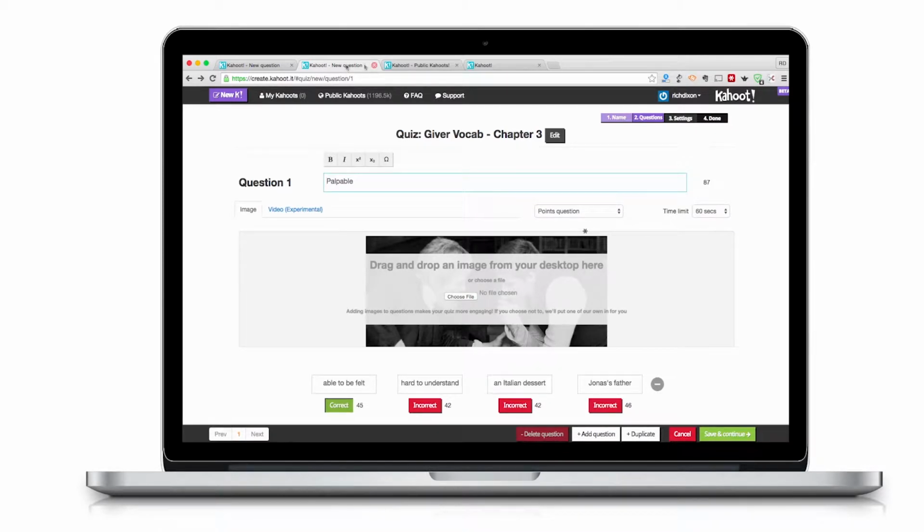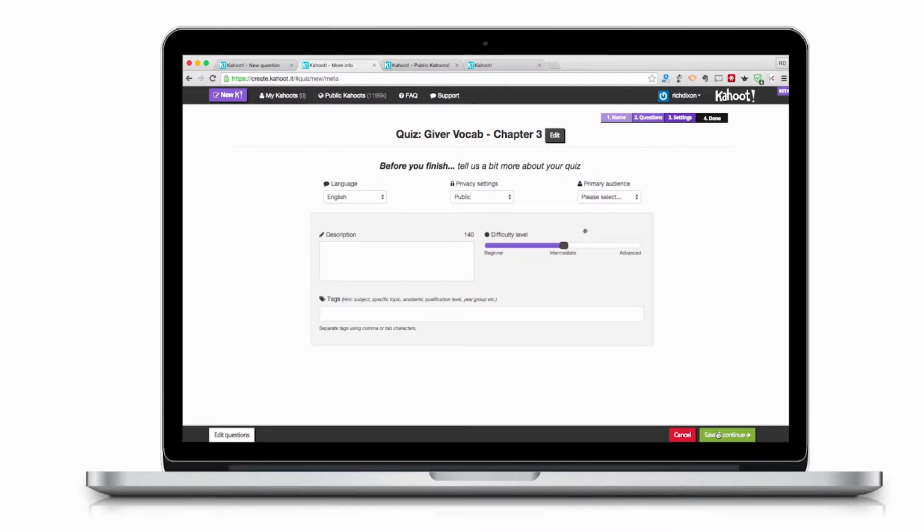I have a word from chapter 3, and then I also have an image that illustrates it. And then down below, I have different response options. So the image you were able just to gather from a site and then drag and drop it, that's really easy. Yeah, it's very easy to create. You have to have at least a minimum of 2 response options and no more than 4. Oh, okay. When you're done, you can click on Save and Continue, and you can continue to build up the different types of responses that you would like here.